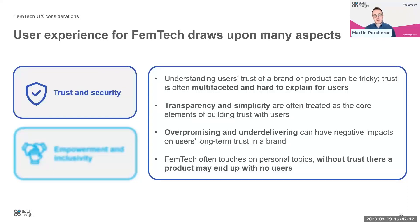Trust turns upon things like transparency and simplicity. Think about how we design our applications — are these using simple language appropriate for the users? The Femtech space is very exciting, but we're creating new product categories that perhaps didn't exist five years ago. Whereas people may have an understanding of how a particular product works, when looking at Femtech products, they may be coming completely without any prior understanding. We don't want to over-promise and under-deliver — that could have negative consequences and hurt trust in a way that impacts not just the product brand, but the entire category.